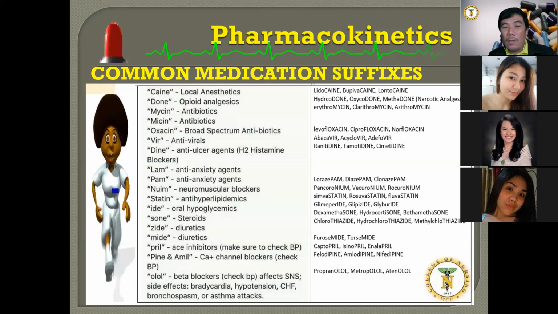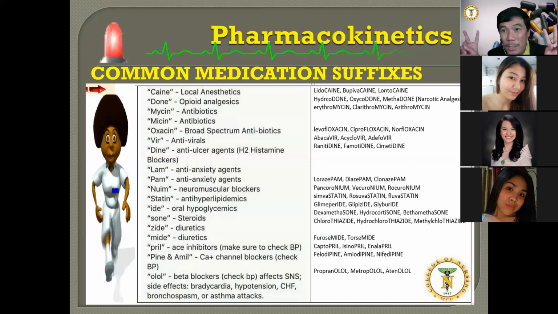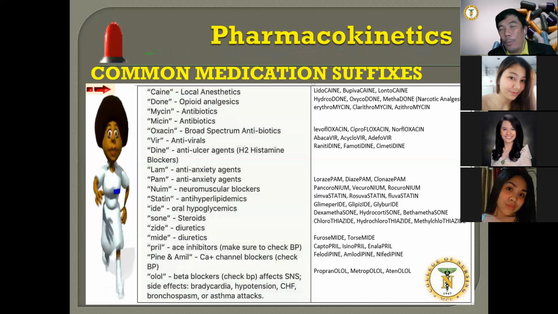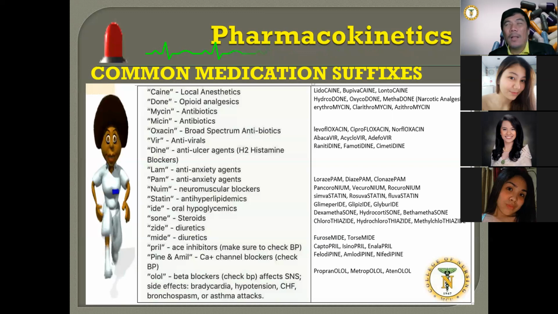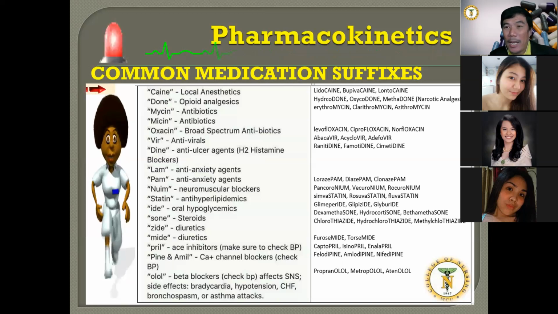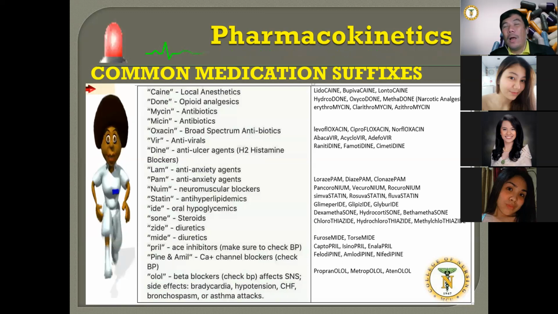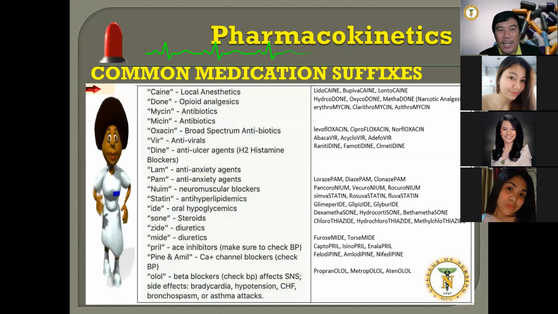So class, always remember, check the level of potassium to prevent the problem with hypokalemia. Hypokalemia is the term for low level of potassium, serum potassium. So to prevent hypokalemia, the nurse must definitely advise the client to take potassium-rich foods para to prevent the problem with potassium while taking diuretics.